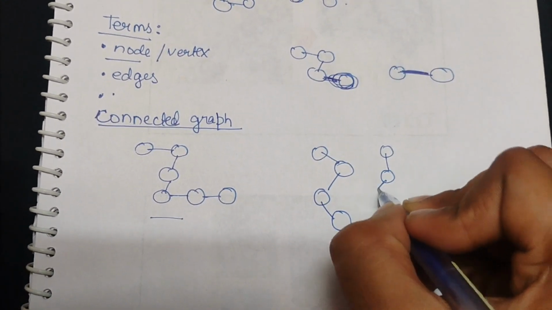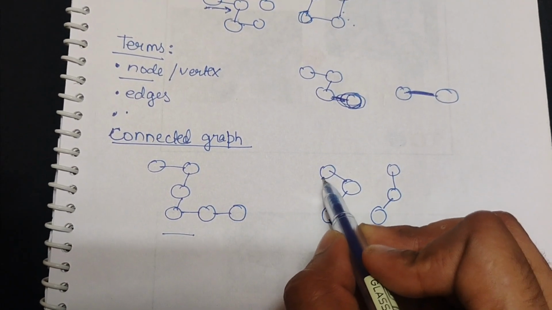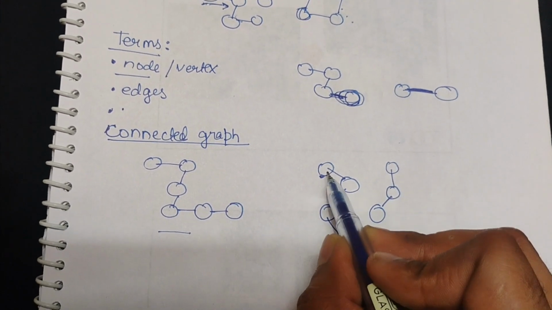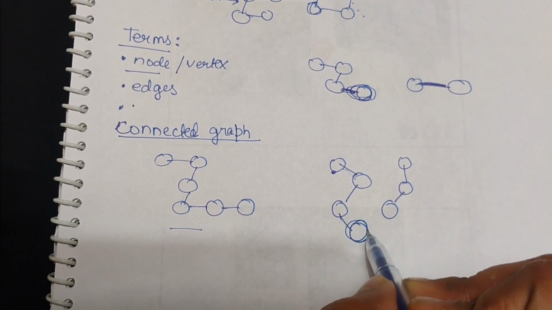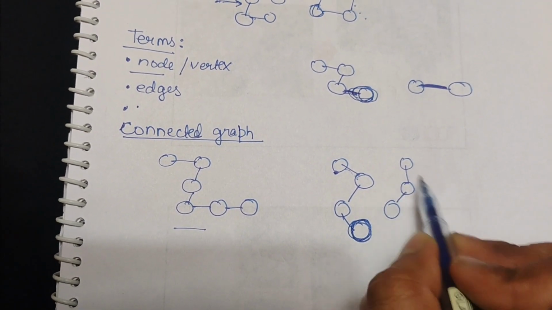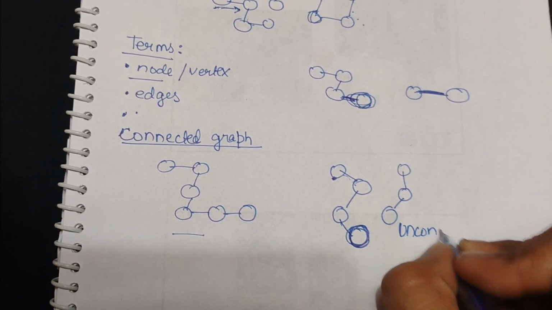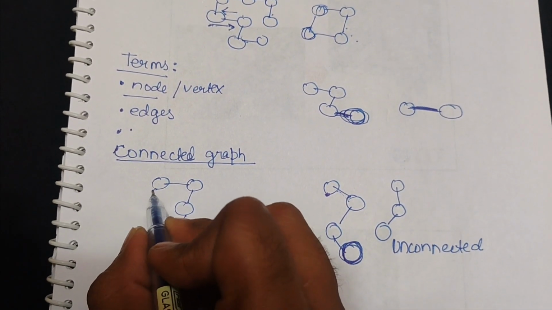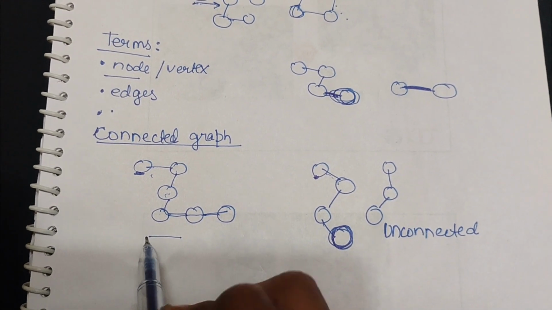But if we say that this is a graph with 2 parts that are isolated and not connected, then if I start traversing from here, I cannot cover all the vertices. If I start from here, I'll come to this node, then to this, then to this, and from here I'll stop traversing because I am not connected to further nodes. So this is called an unconnected or isolated graph. And here, if I start traversing from this node, I can traverse to all the nodes. So this is called a connected graph.